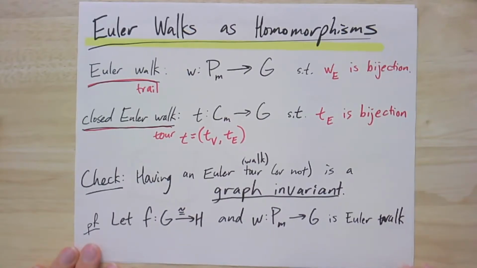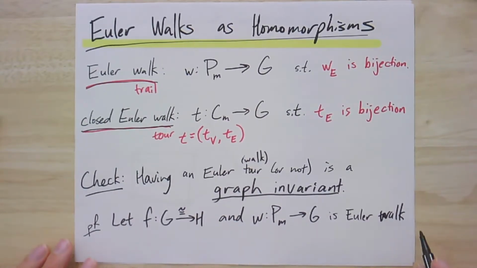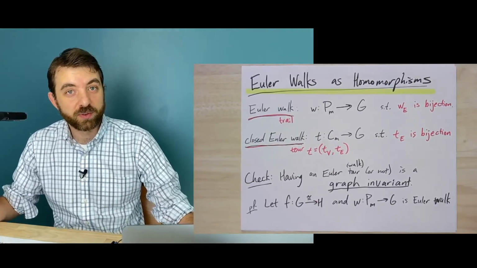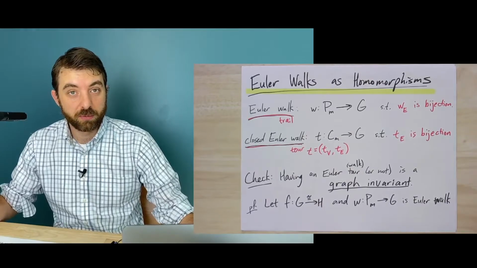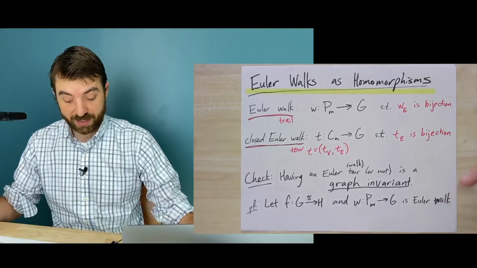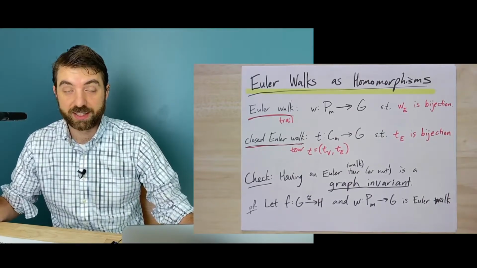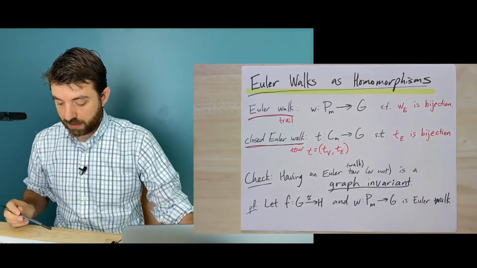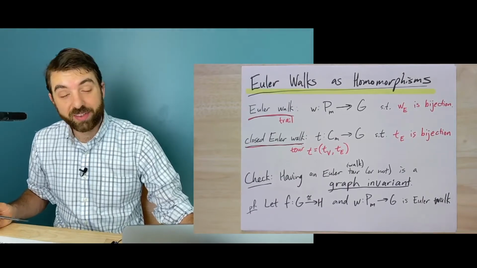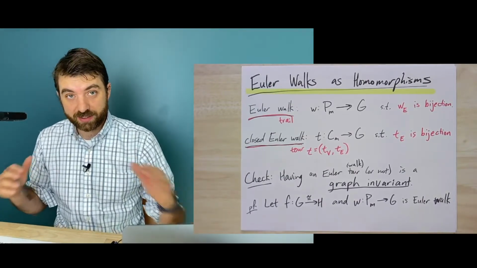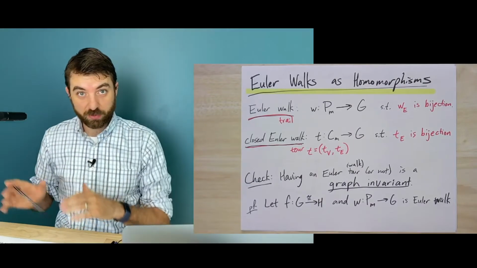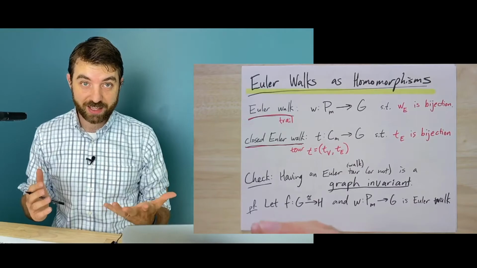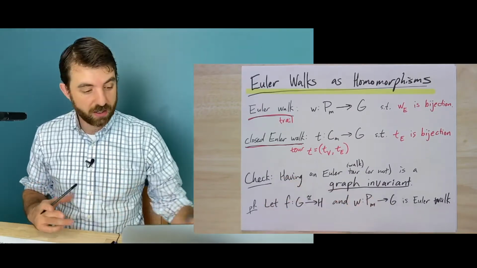So if I have this Euler walk, then this is going to start to look like so many of the proofs we've done. Once you express the problem clearly in the right abstraction, in this case the abstraction of homomorphisms, the answer becomes really simple to state, because I want to prove that if I have the Euler walk in one, then I have the Euler walk in the other. So I want to take the Euler walk and push it through the homomorphism, and you just do that by composition. So this looks almost exactly the same as the proofs we've done before.